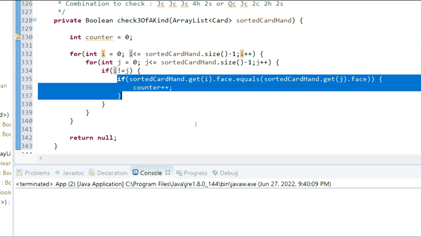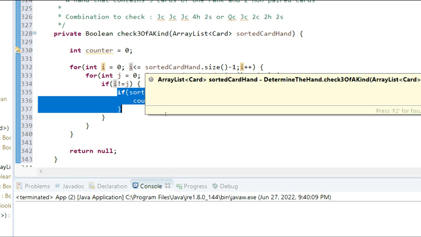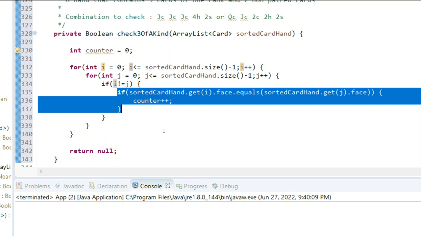So basically we kind of have two sorted card hands, which are separate from each other. And we're comparing one element in the sorted card hand with another element in the other sorted card hand. We're basically just trying to get a count. Once we get a specific count, we're going to know if this card hand is 3 of a kind or not.